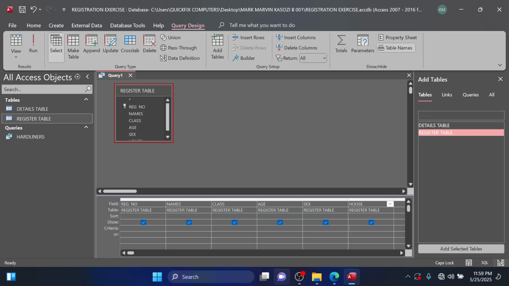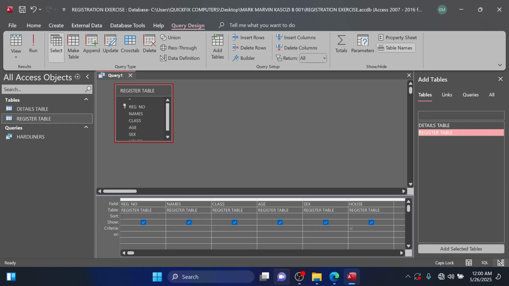And the question is, we should run a query displaying all houses excluding Bikunya. So if I want to run that type of query, I'm going to use a not in string. A not in is going to have a less than sign and a greater than sign, of course without space.